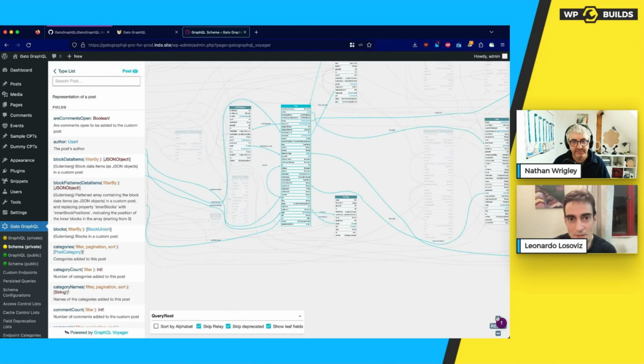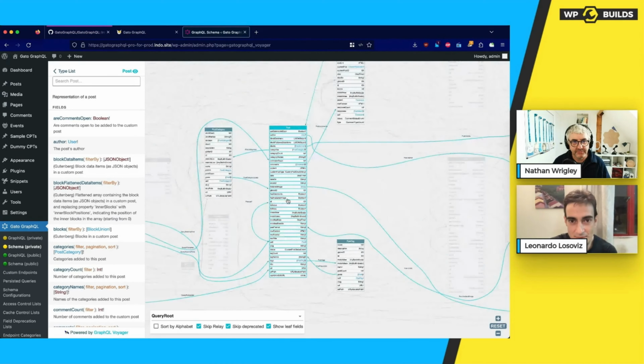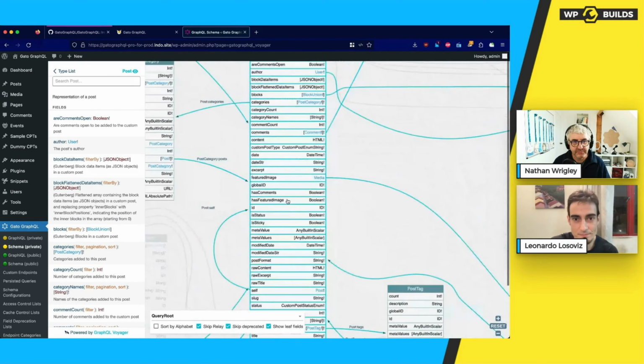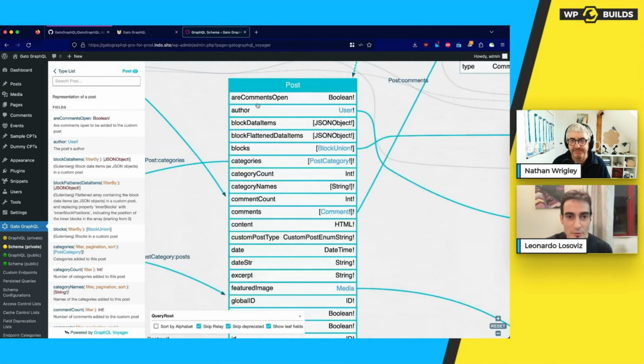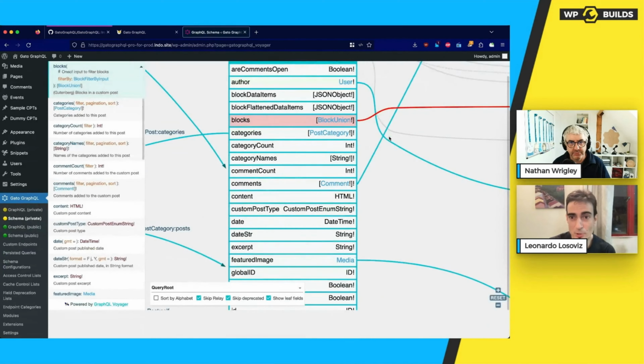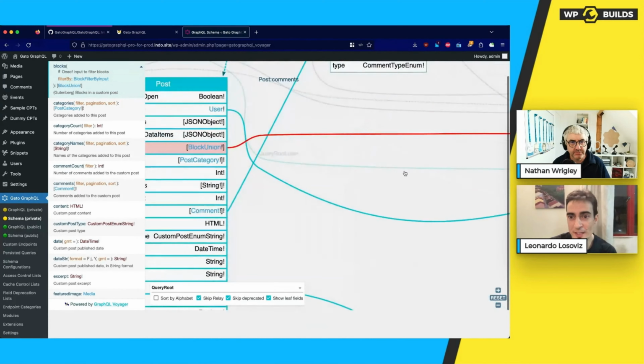For instance, here you have the entity of the post, and then you have all of the properties that you can access from the post. You can see it says are comments open, the author, block data items, blocks, categories, category count, etc. And when you click on one connection, in this case the blocks, it takes you to a different entity.